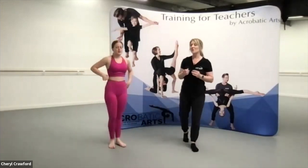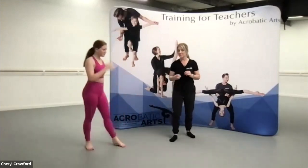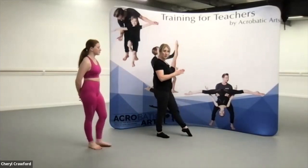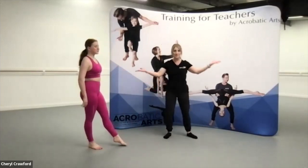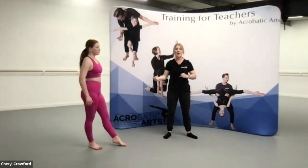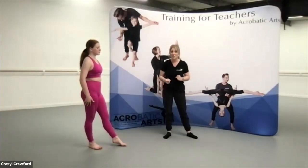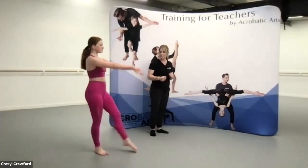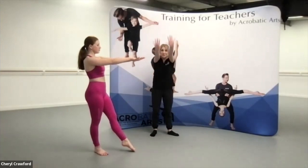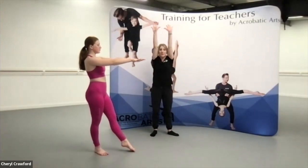Okay, so let's move into the cartwheel now, okay. So the cartwheel, we're going to start square on to where we're going, and then we're going to open up to face the front in our split, with a nice center split. I'm going to transfer the weight at the end, that's really important. So we're going to start tendu devant. The hand placement is still really close together. Still, I say to them, feel your ears. That's how close together you want their arms to be.